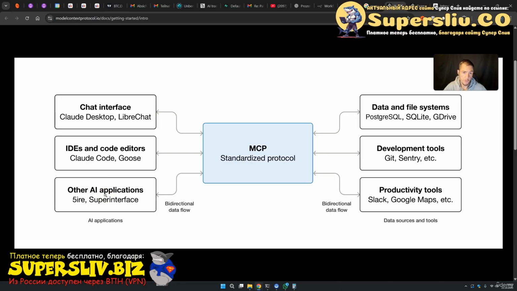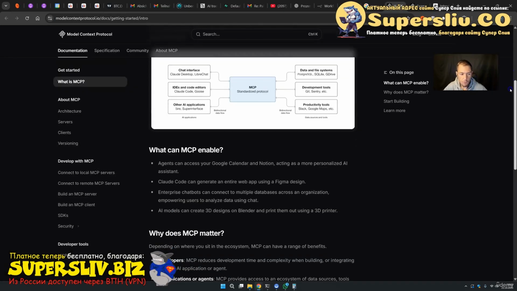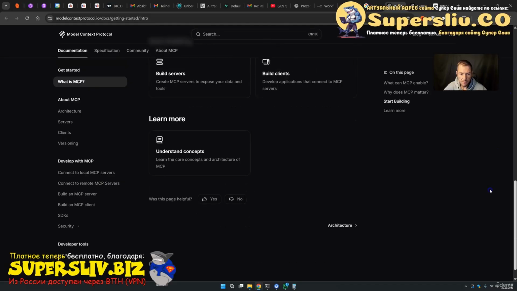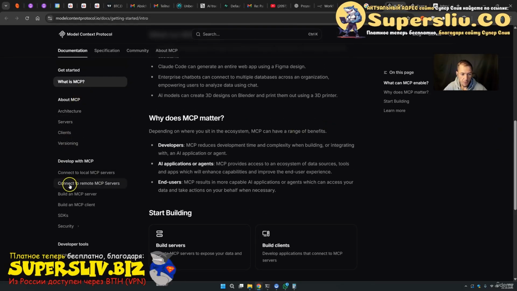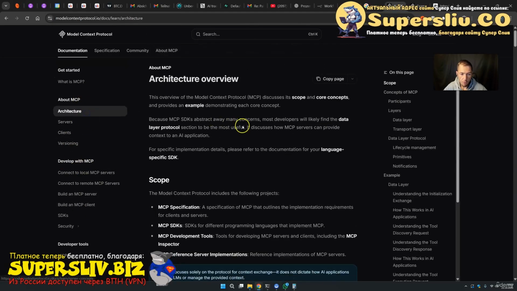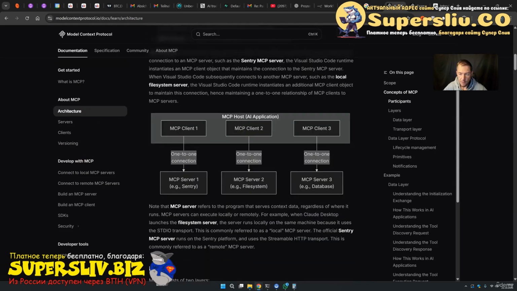We will use, of course, LM Studio, because MCP is included here as well, and we will use n8n, because we want to run everything locally. You don't want to use Claude Desktop, because then you would send your data into the web. Here they have a whole documentation explaining exactly how everything works, so you can see a lot of things, the whole architecture, if you want to do a deep dive.